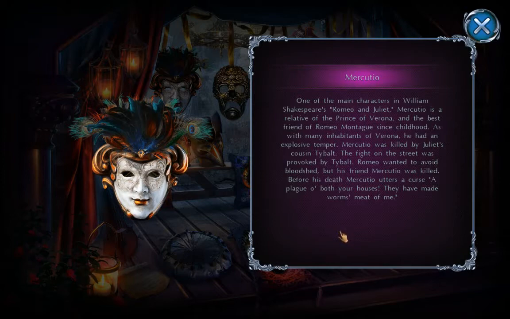Mercutio was killed by Juliet's cousin, Tybalt. The fight on the street was provoked by Tybalt. Romeo wanted to avoid bloodshed, but his friend Mercutio was killed. Before his death, Mercutio utters a curse. A plague on both your houses. They have made worm's meat of me.